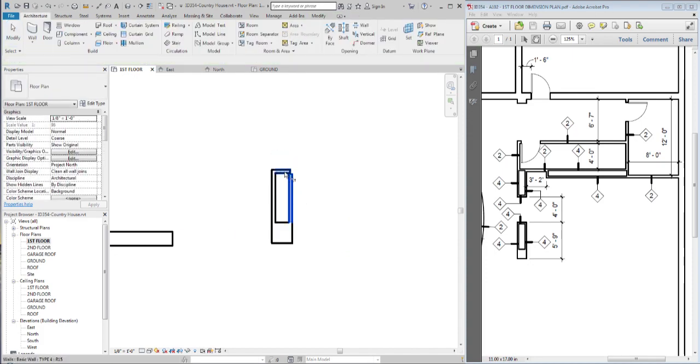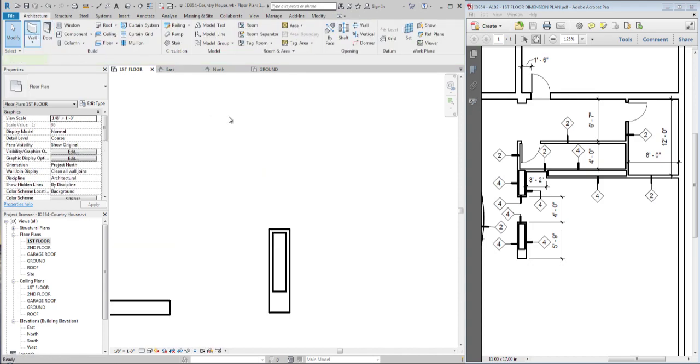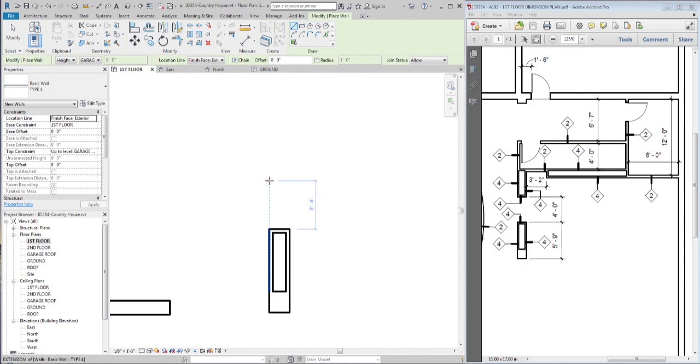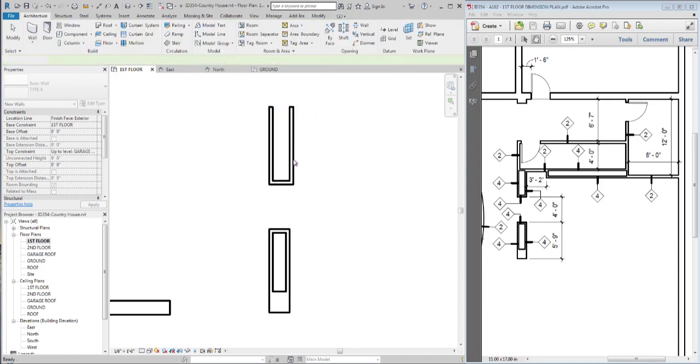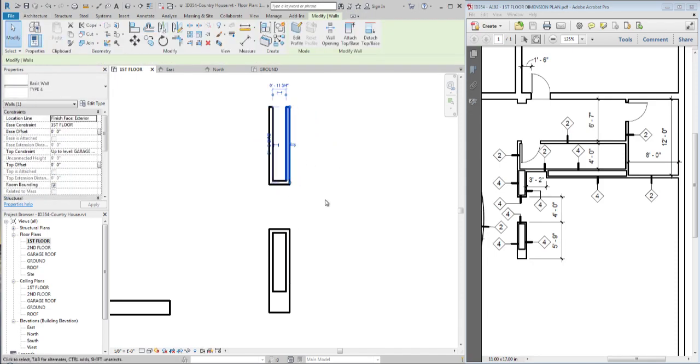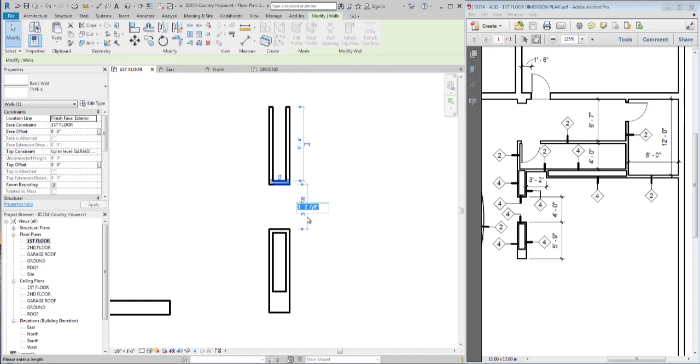Trim. And then from here use temporary dimensions or real dimensions and start setting where the wall is, 5 feet 9 inches. Then I will continue with the wall command, and using these align options in here I will do something like this. Now I think I need to flip the wall and set the distance of 4 feet.